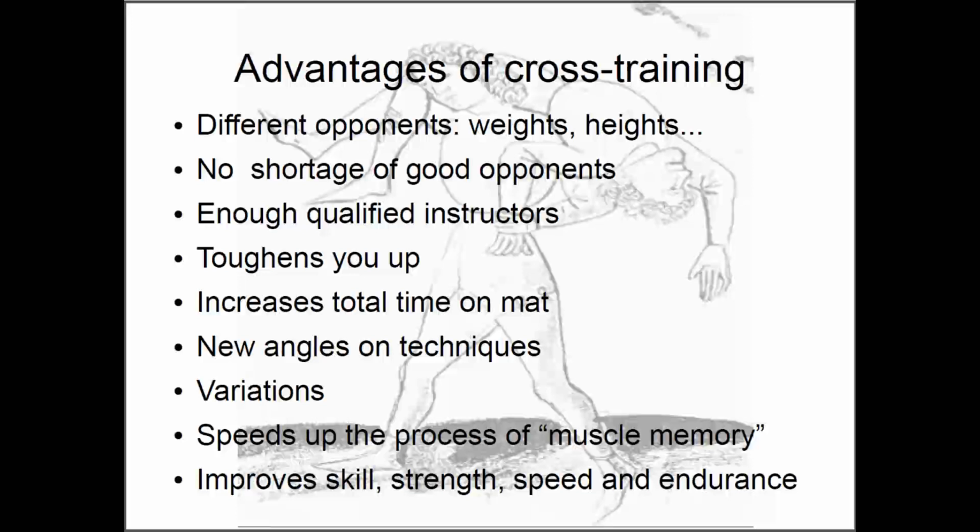You can learn new techniques, and you can learn new angles on techniques you already know. And sometimes, through the variations, you gain a better understanding of the original technique. And you do more repetitions of the throws, of the setups, of the ties, and all of this comes together to build up your muscle memory, which is very important. So, to sum it up, it can improve you in all factors of wrestling. We good so far? Any questions, just fire away. Okay.